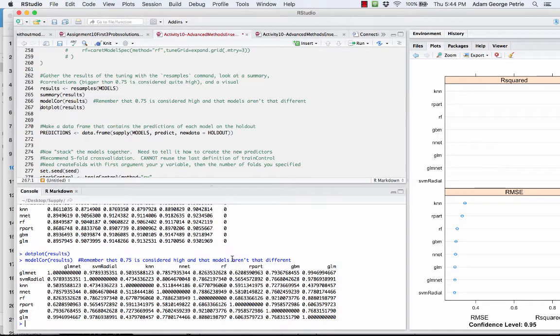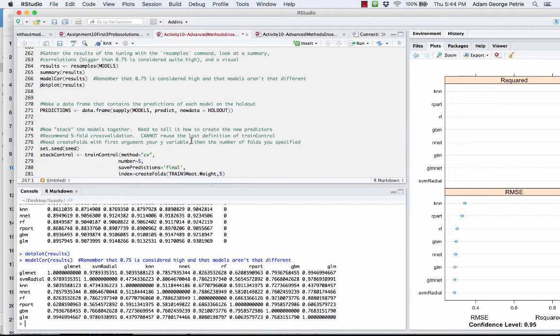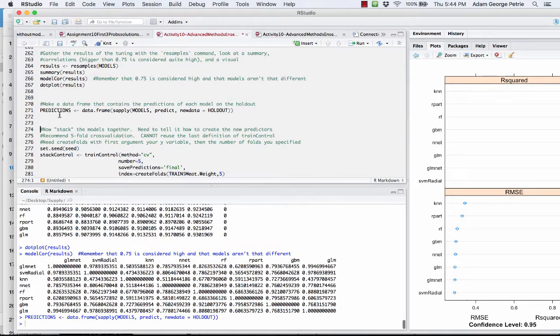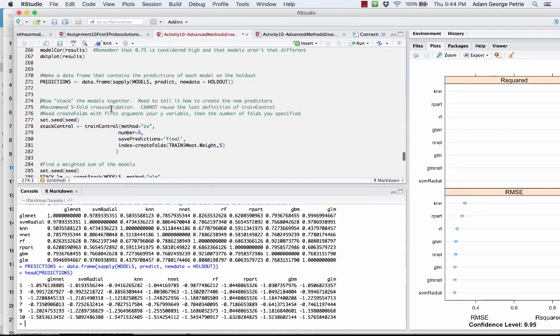We're just going to go ahead and fit the ensemble with all of these models, but if you're really doing ensembling, you might want to weed out some of these models that we don't really need. All right, so let's do some ensembling, but first let's make a data frame that contains the predicted values of all these different models on the holdout sample so that we can see at the end of the day which one actually ended up doing well.